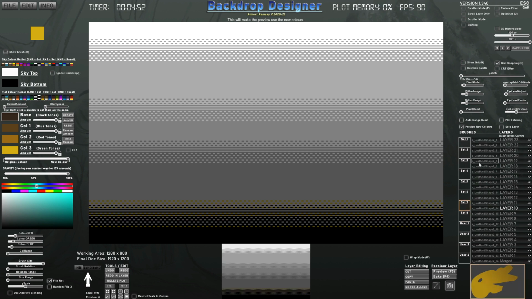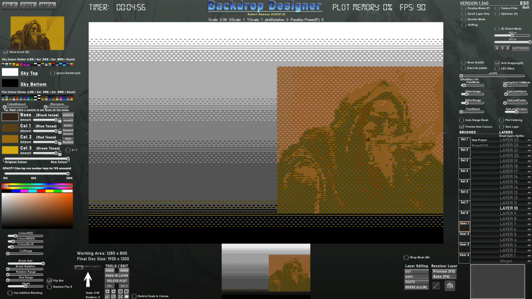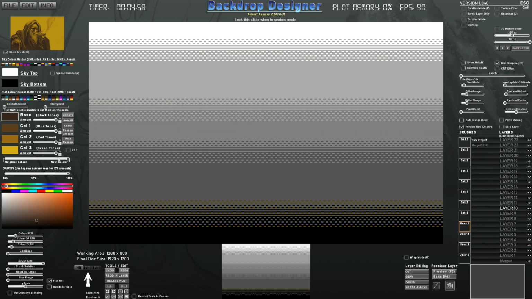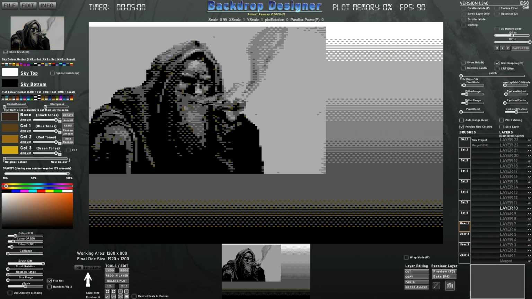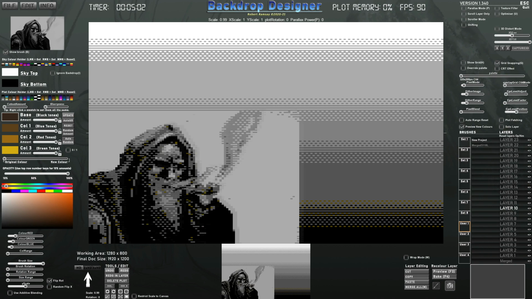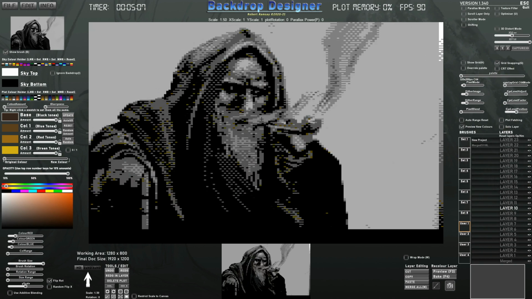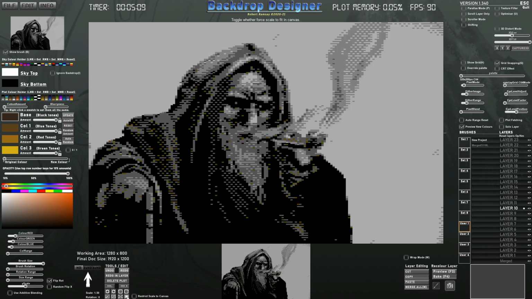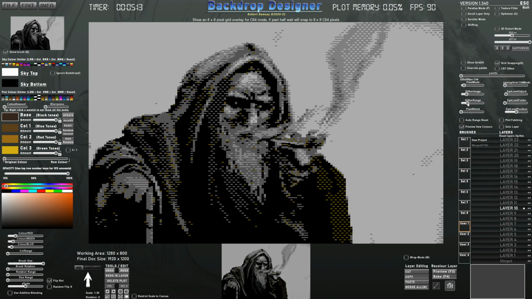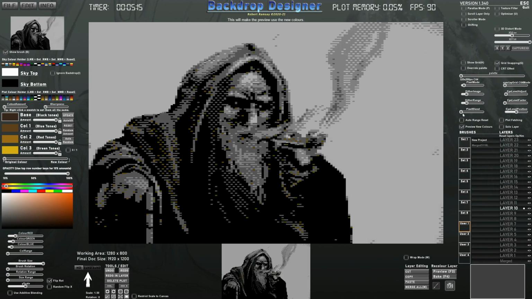So you can try bringing any image you want and see how it converts. For example, here's one I made earlier, this little smoking guy. I'm going to bring it back to original color, so it was the black and white tones that I made it with. And I'll just scale it to fit. That's this bottom one down here. I'll just plot it, scale to fit, and that's going to plot that down. Play with the dither range. And yeah, it looks pretty cool.